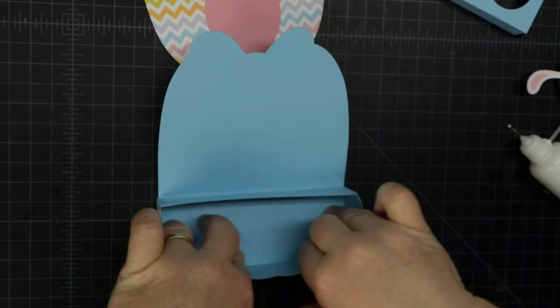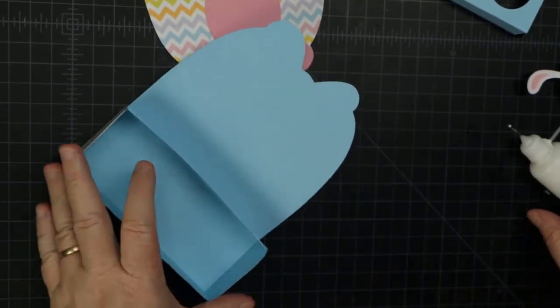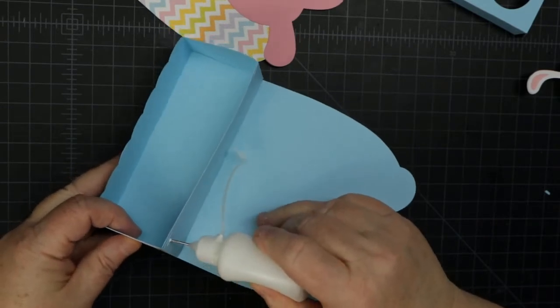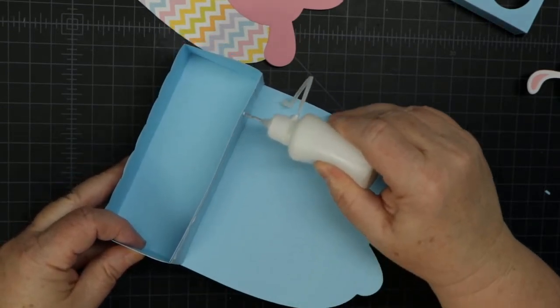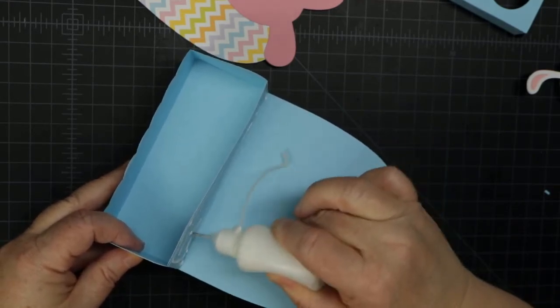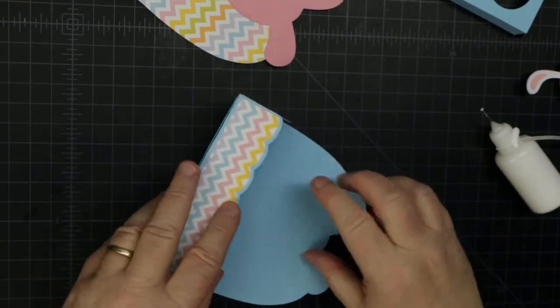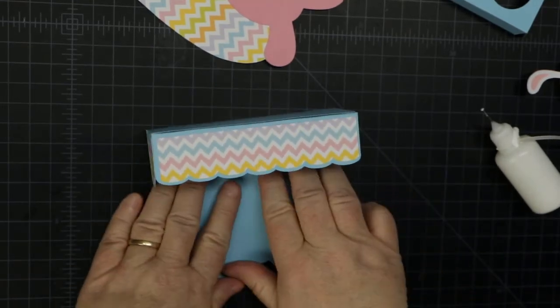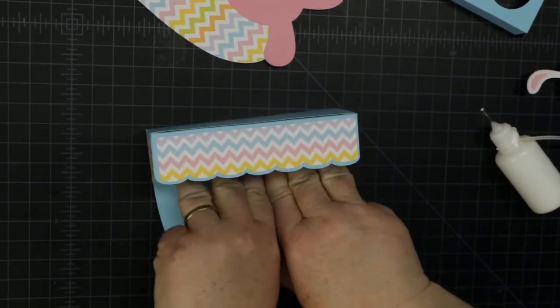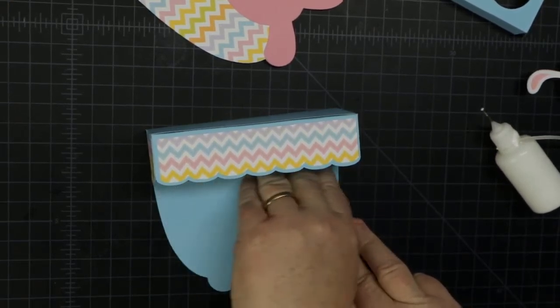So I'm only adding glue to the bottom first. And once that's good and secure, you can just go ahead and add some glue here, to the back of it, like that. And then we'll just fold it over and then apply pressure here. So we're on the home stretch here.